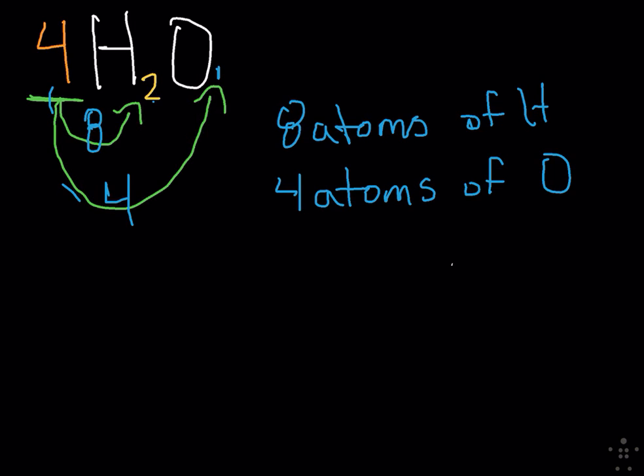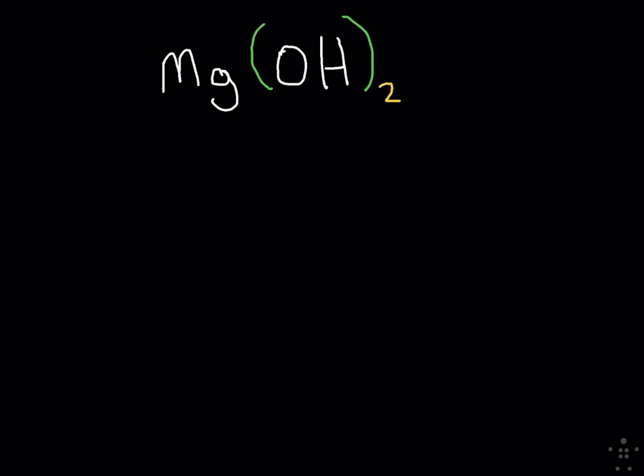I'm going to keep going because they get a little harder. So what happens if you get a formula that looks like this, where there are 2 of the elements in parentheses? Well, when they're in parentheses it means they're together, they're bonded, but they're 2 separate elements. It's oxygen and hydrogen, and you can see it's got a little 2 for a subscript. So how I would do this: the little 2 only belongs to the guys in the parentheses. So the 2 applies to the oxygen and the 2 applies to the hydrogen.